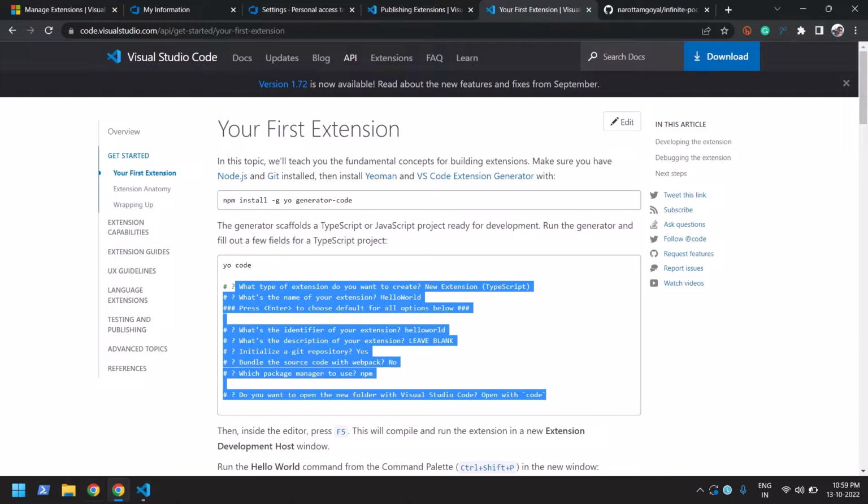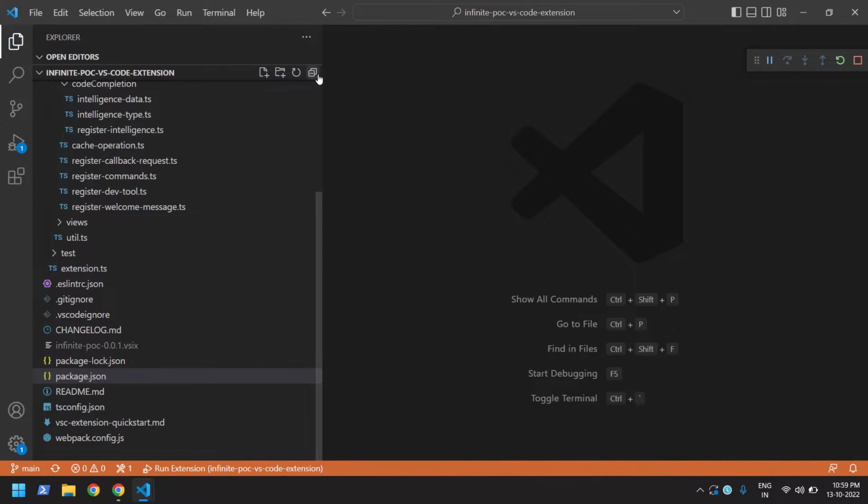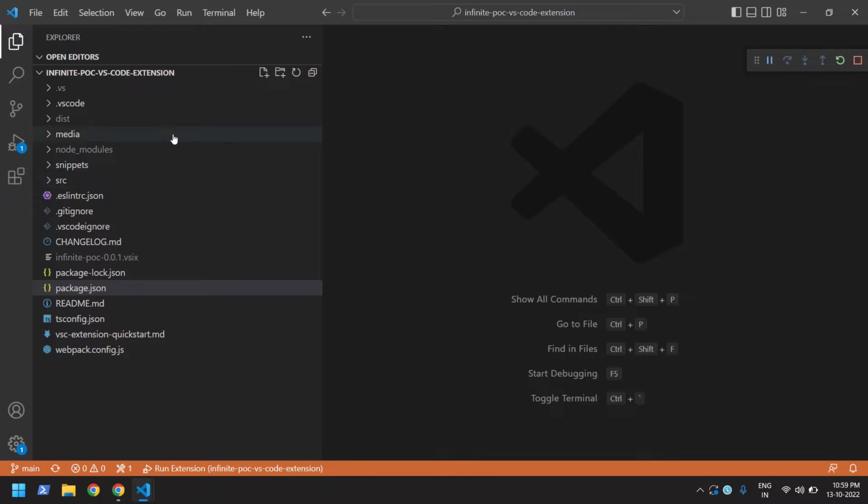And once that is open, you will see code like that. It will be a blank template with a hello world kind of thing. On top of that, you can write your own code to create your own extension. All right, so let me cover these topics one by one.